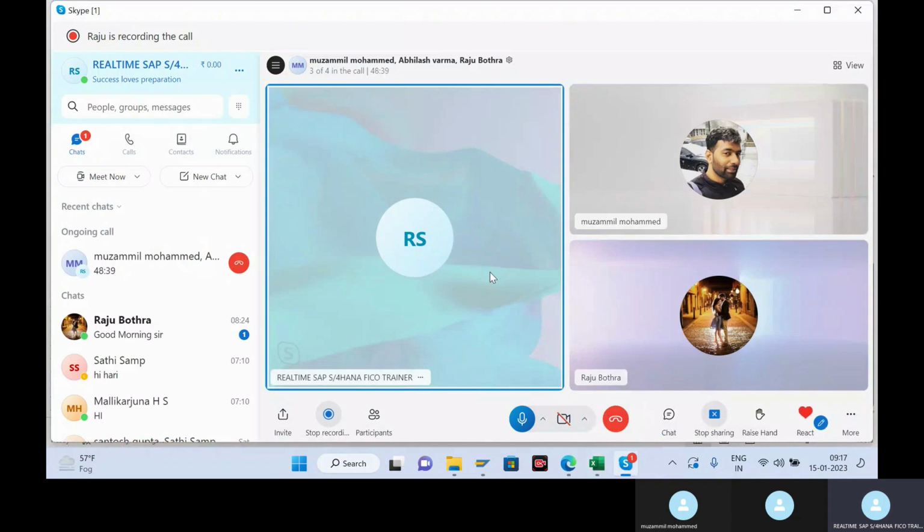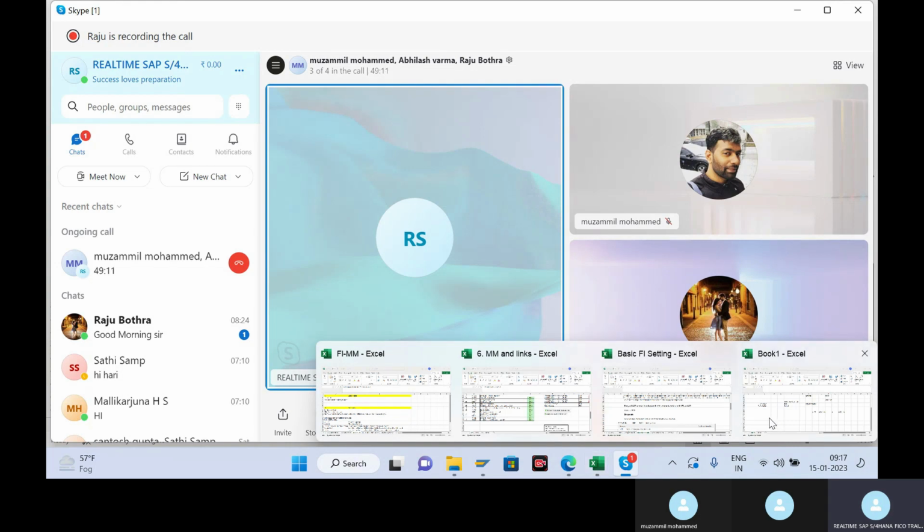So DMart billing is done on the front end in some software, but the backend is hitting SAP, because DMart has SAP implemented. Patanjali has also SAP implemented. You might have also visited Shopper Stop. All these are in the backend. All the journal entries ultimately get posted in SAP. They may be using some other convenient billing software. So what I'm trying to tell is that SAP will integrate with multiple third-party systems.